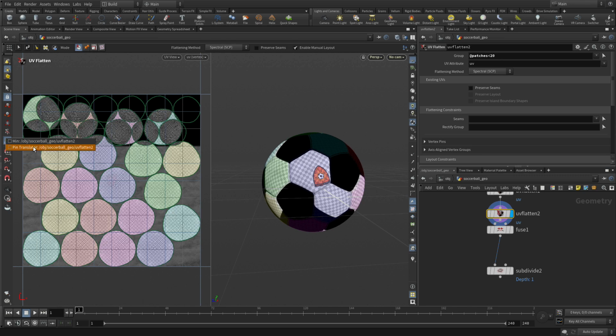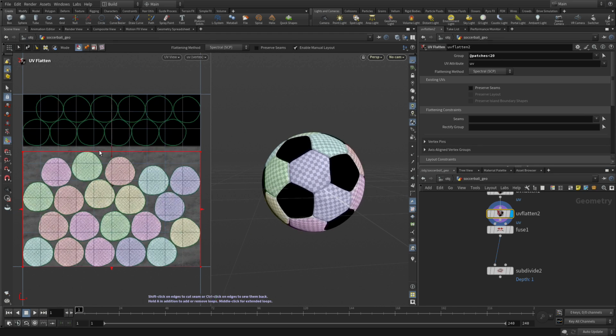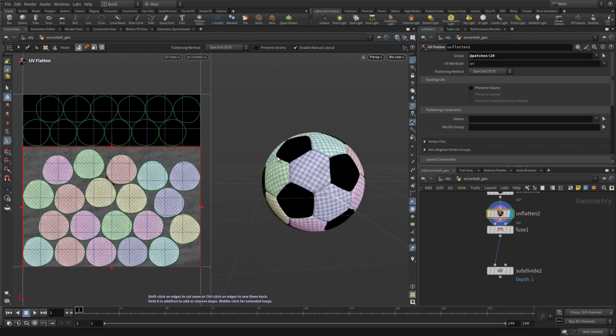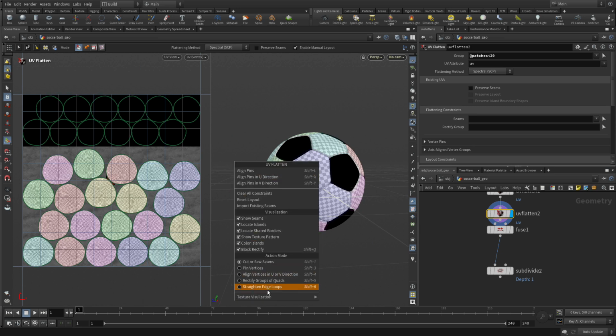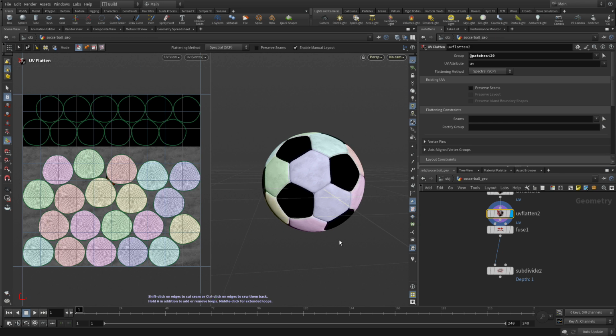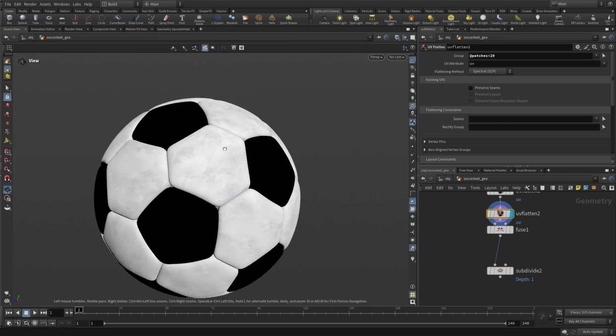We right click on here, we get the handle again, and we can drag these pieces down into this area here. So in doing that, we've now got the dark patches in this area and the light patches in that area there. And when you finish, you can right click and turn that off if you want. You don't need to have to see it for long. Now there's a grid here, so we can't see this texture. Okay, so we're going to right click on here, and we're going to go texture visualization off. And that will allow us to see, in this view anyway, just the textures that we're working with.